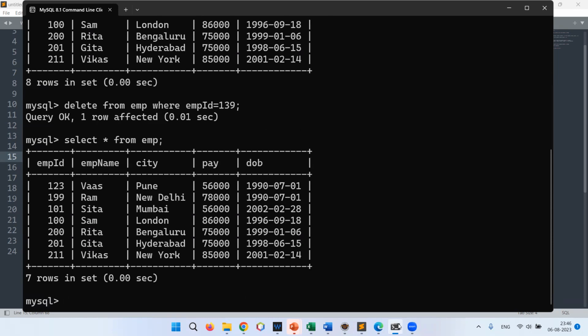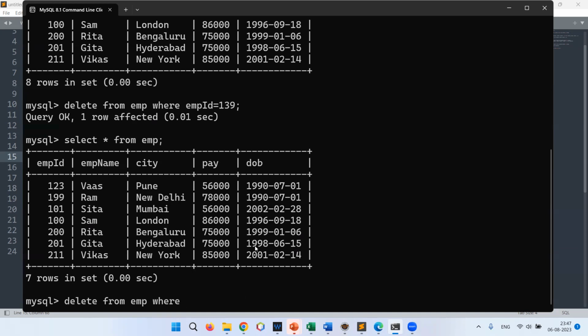Okay, so now you want to delete Vaas as well. So now you can actually say delete from employee where, of course, Pune is there, Vaas is there, right? So Pune is unique, Vaas is unique. So anything actually you can use.